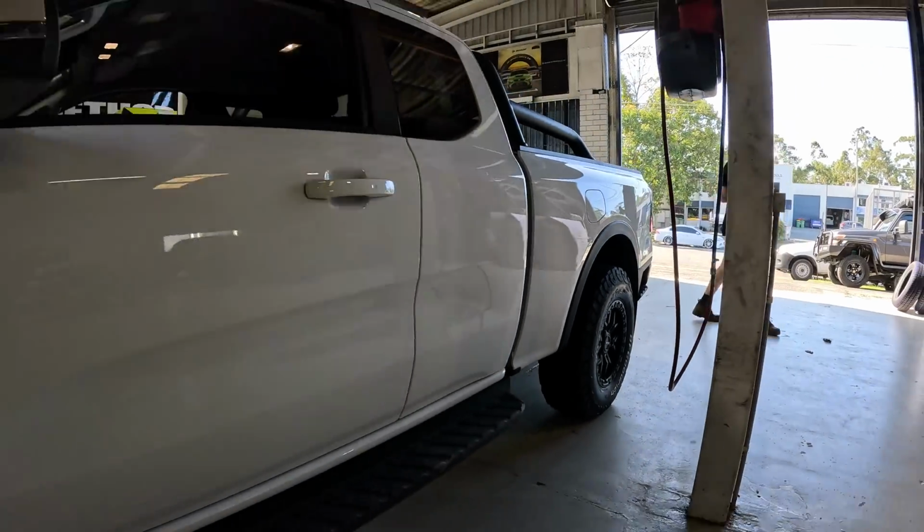Righto, job done. White wall out, even managed to fit the spare up underneath. That's a dream come true. That doesn't happen very bloody often. So a few bits of little chrome delete, lift kit. I actually just bought a sticker, found a couple of black stripes to go up the bonnet. Could look dicky, might not. I'm just trying to tie in that black white combo just this much more.